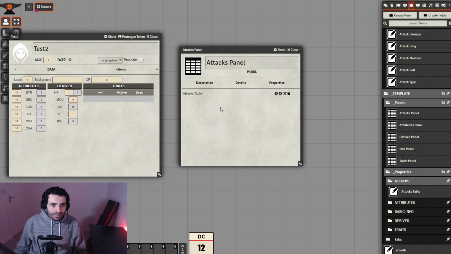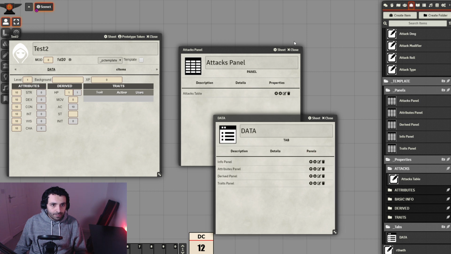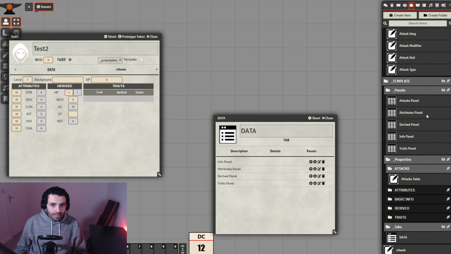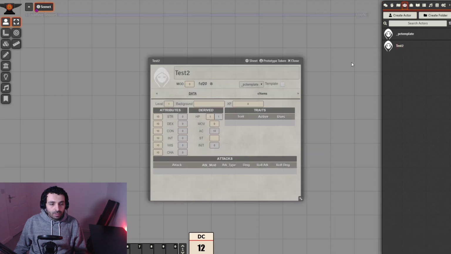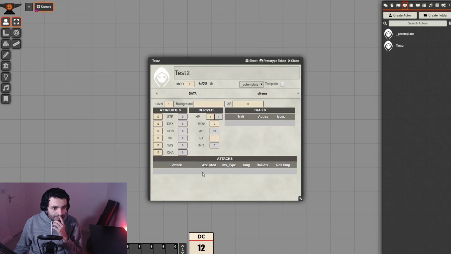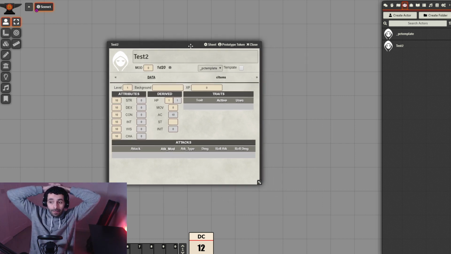We include the attacks table, and now our data tab needs to include finally this attacks panel right at the end. Let's see. I think it was fine. Goodbye music, welcome back music, and yes, attack, mod, type, damage, attack roll, and roll damage. Fantastic. We're almost there.